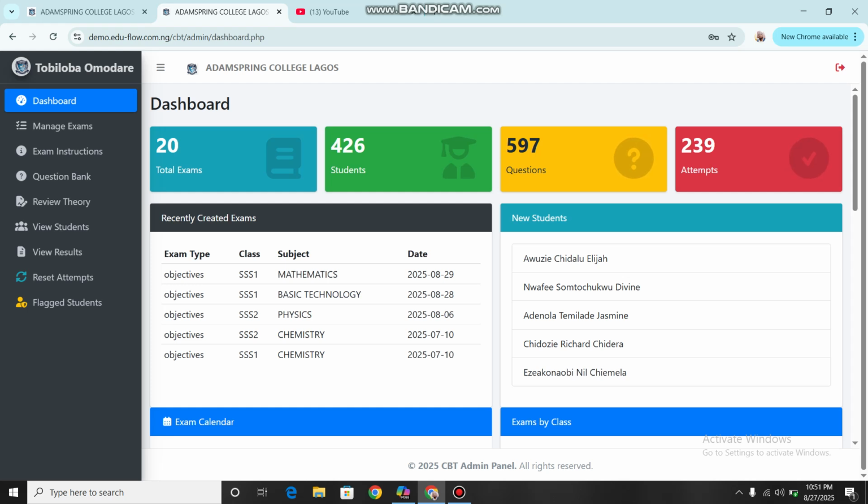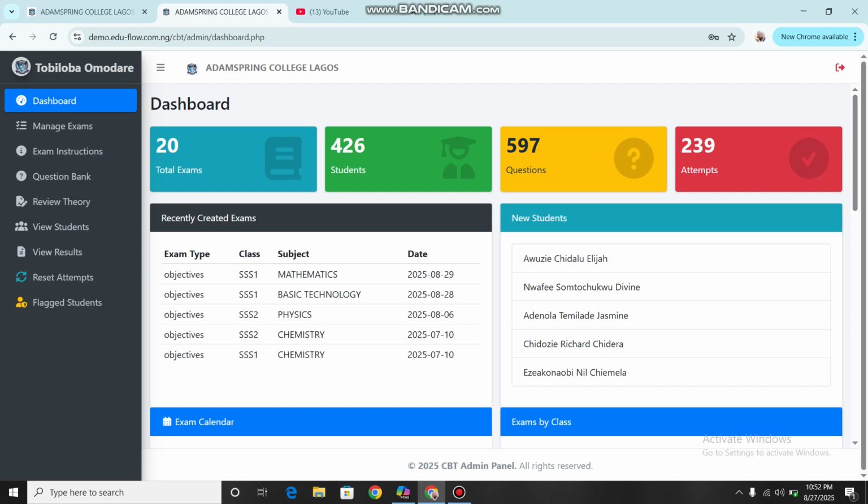And we have this recently created exams. We have objective, mathematics for SS1, basic tech, and so on and so forth. The dashboard also shows the recently new students that have been created on the platform.